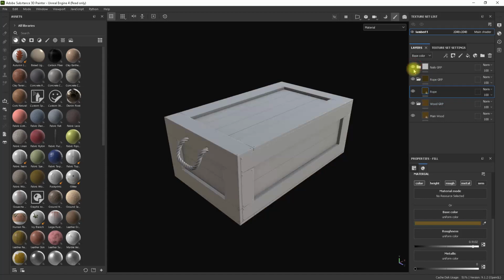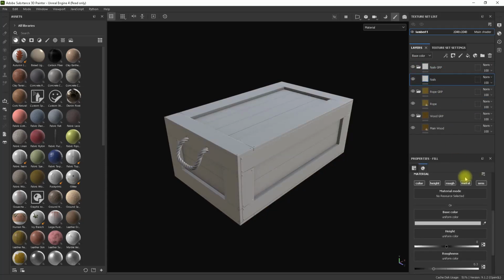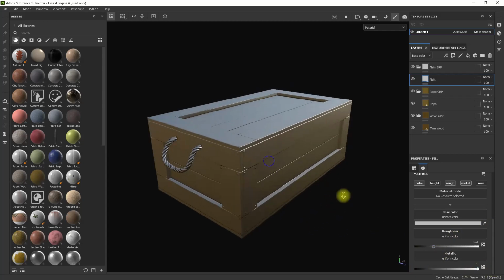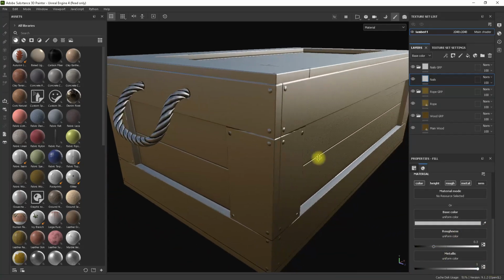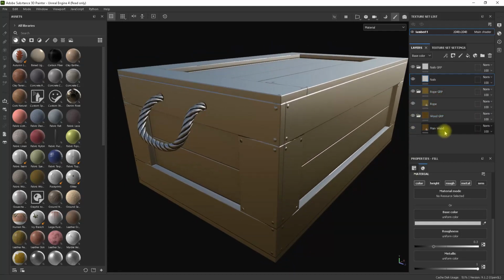Okay, and let's click on the nails. Go into this. We can have these silver or brass nails depending on what kind of look you want. So let's switch these two off. So this time I do want metallic on. And you see that's made everything metallic. I'm going to mask this out afterwards, but that's why I like to put the other layers as non-metallic.